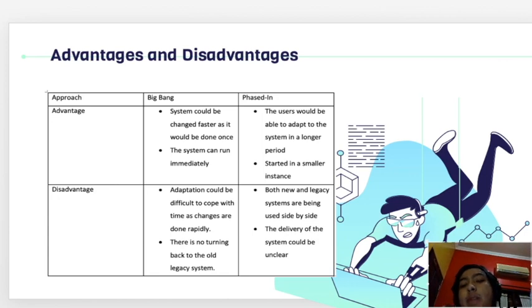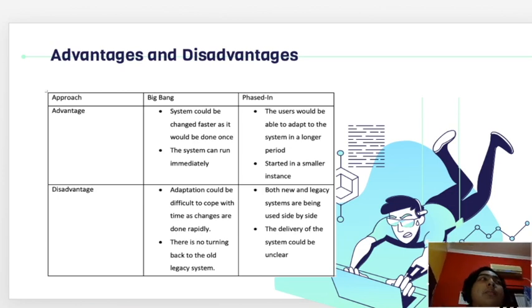And then the disadvantages are: first, both new and legacy systems are being used side by side. Even though it has some advantages, it could also create confusion, which leads to another disadvantage, where the delivery of the system could be unclear.